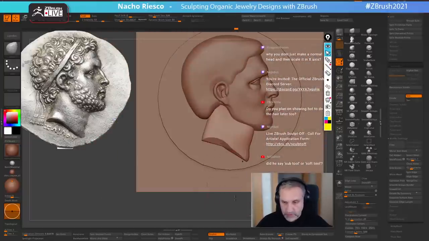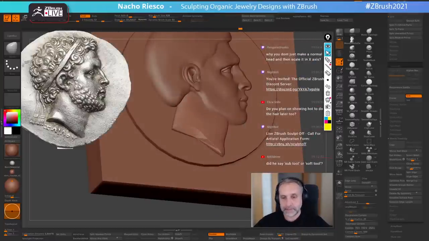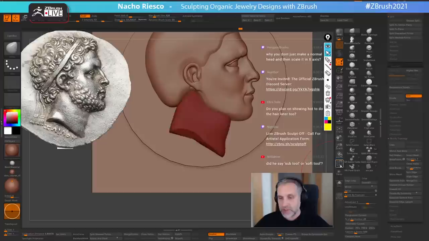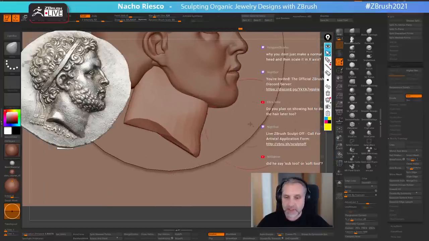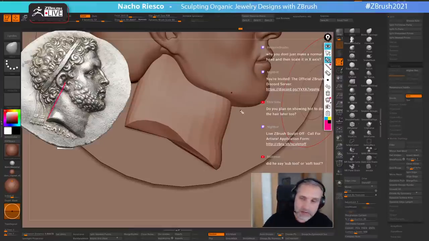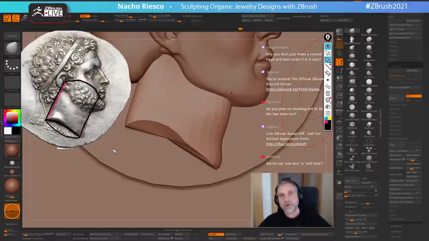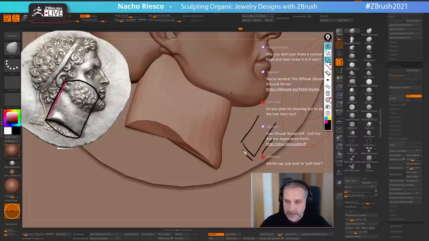Maybe this point should be thinner, like this. This is the reason why I selected a cylinder: if you look here, what I see is two different planes. When I'm watching this, I'm going to paint it black, like this, I am watching another plane. It's another plane. And when you select a cylinder, you already have the two planes. Here, this is one plane, and this is another plane.